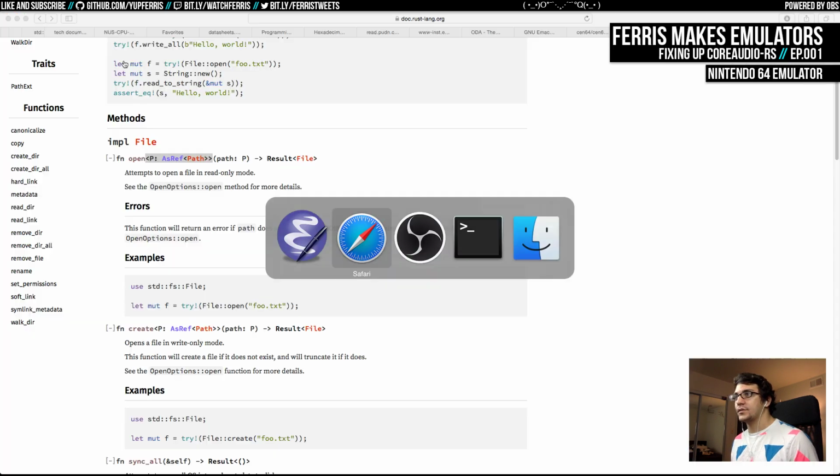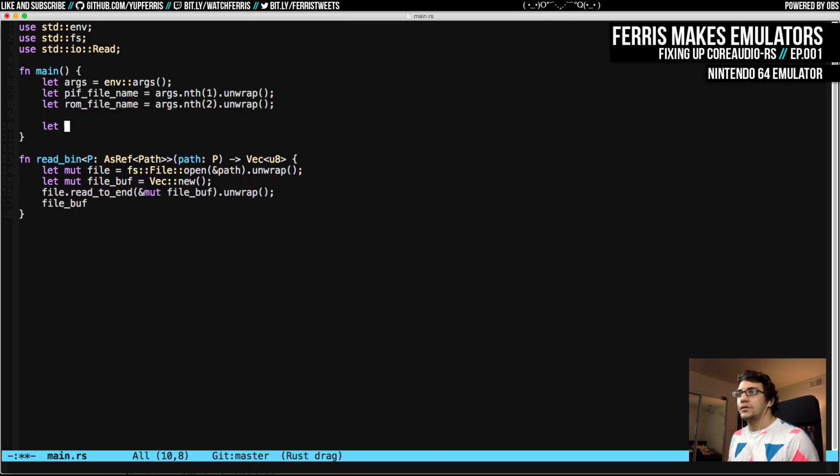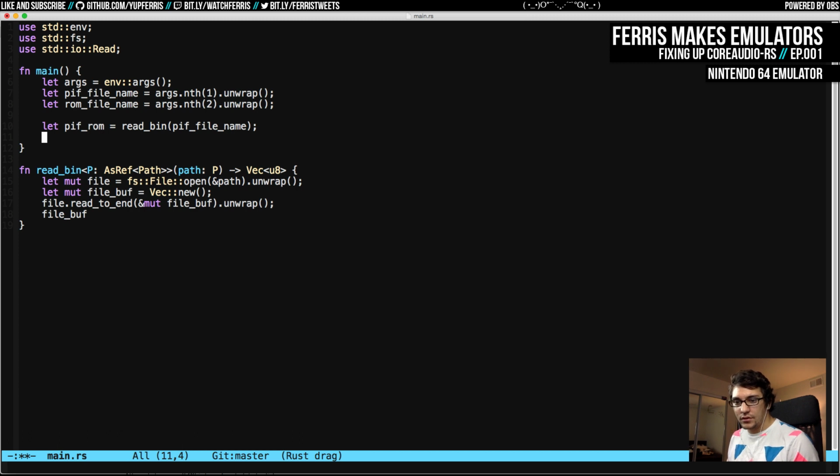And now, of course, let PIF from is read bin PIF file name. And Rusty Bicycle is saying instead of and path, you'll need to do path.as_ref. Yep, fine. Thanks. That makes sense.